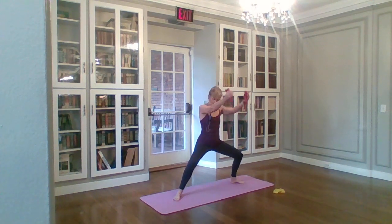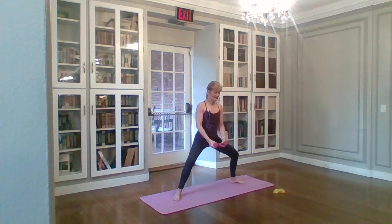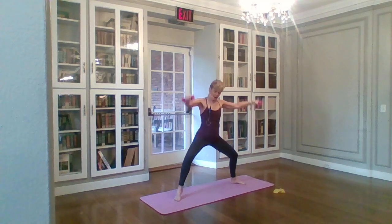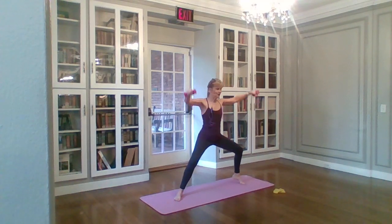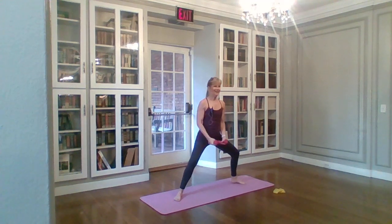Now drop those weights towards the floor. Side raise up and down. 2, 3. So I'm going to settle into this plie position. I'm going to start to alternate a heel. So all the toes push down as the heel lifts up. Can you feel the calf and inner thigh getting hit a little bit more? Yes.